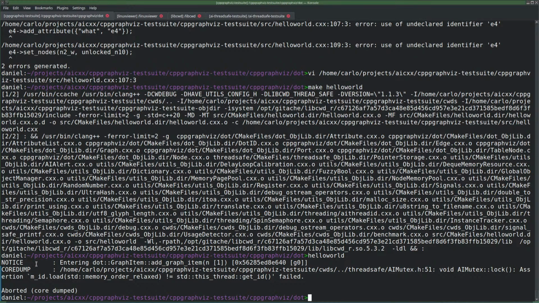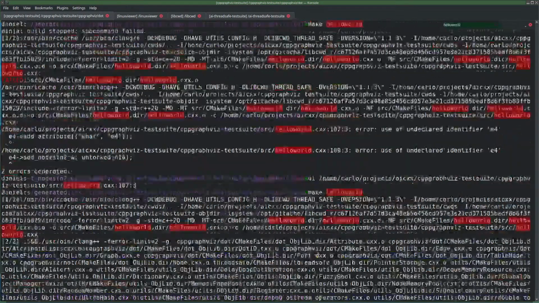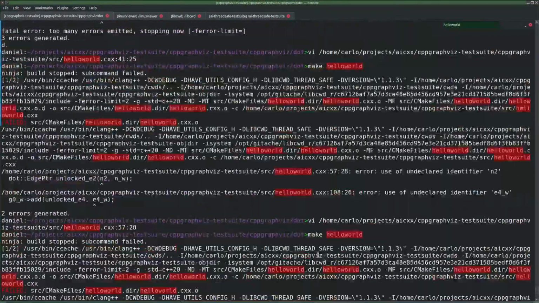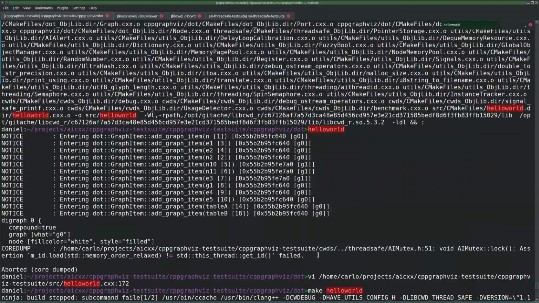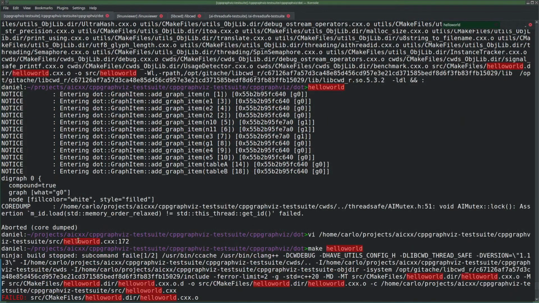I can scroll up till the last time I did run Hello World. Make. Yeah. Looks totally different. Totally different. I had like loads of lines of output, and now suddenly it goes wrong immediately. And the only thing I did is rename variables. Oops. Definitely did something wrong then.